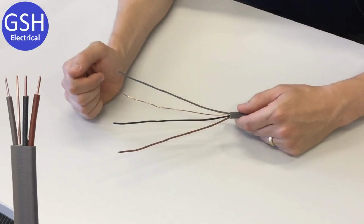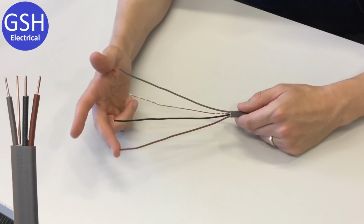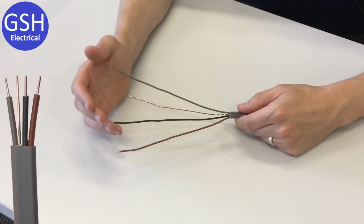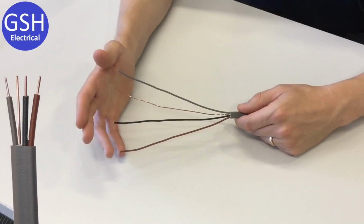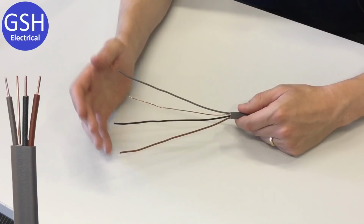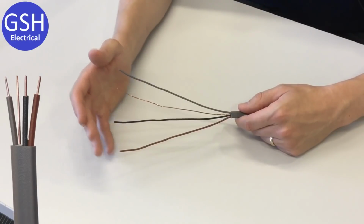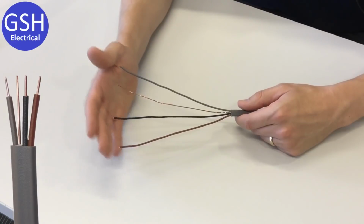Now you may also be looking at this and thinking, where have these colours come from? Because we've still got a brown conductor, we've got no blue conductor, and now we've got these additional colours which are black and grey. Those of you with a little bit of prior knowledge may recognise that these are the colours for what we refer to as a 3-line system, very often referred to as a 3-phase system. Really, it's a 3-phase supply consisting of 3 lines. But the important point here is that we've got these colours.